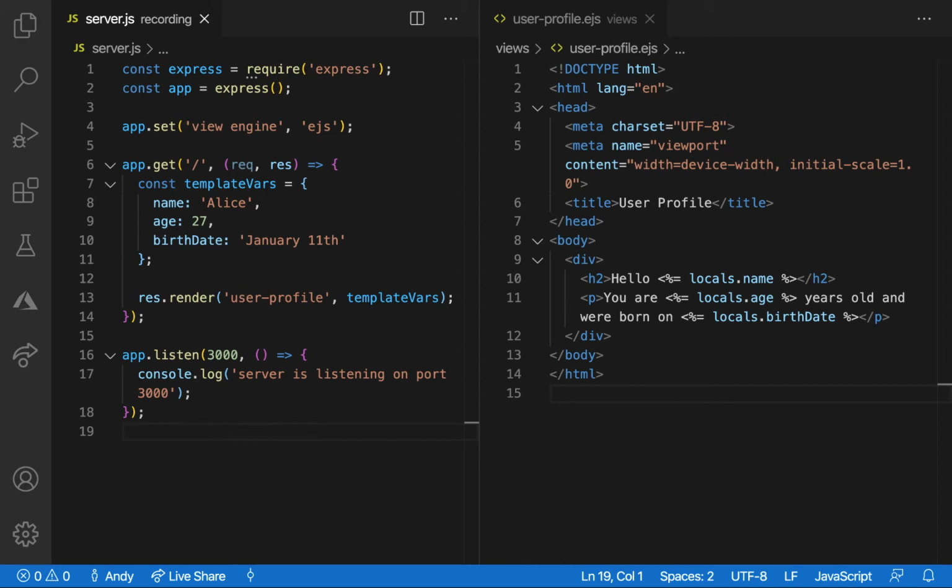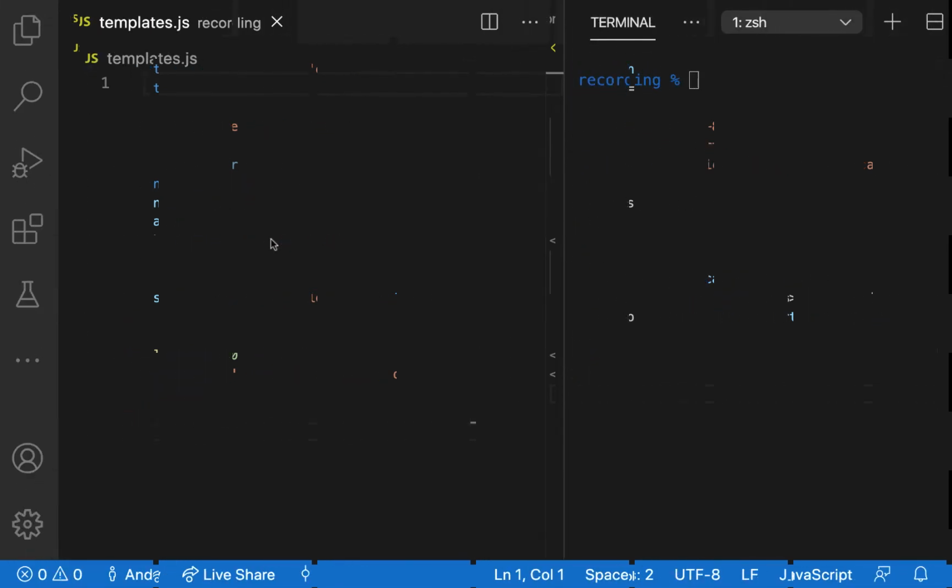In this video, we're going to talk about how view engines, such as EJS, take the variables that we provide them when we call something like res.render and put them into the template. We're going to go over this to clarify how variables end up in the template and try to demystify that process. So to that end, we're going to create our own little version of a templating engine using some simple JavaScript functions. We're going to start with a very simple function that just returns a string.